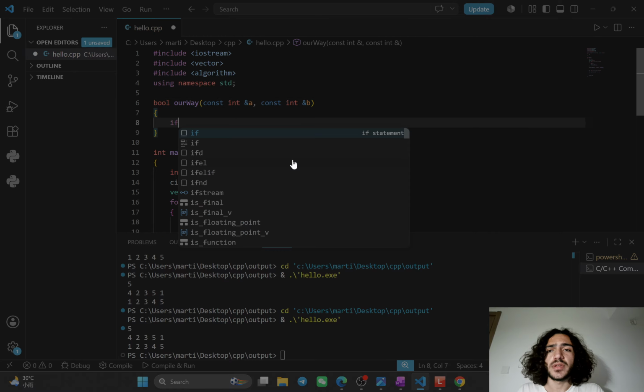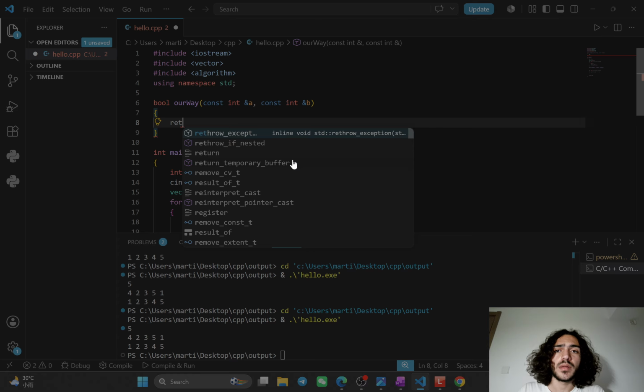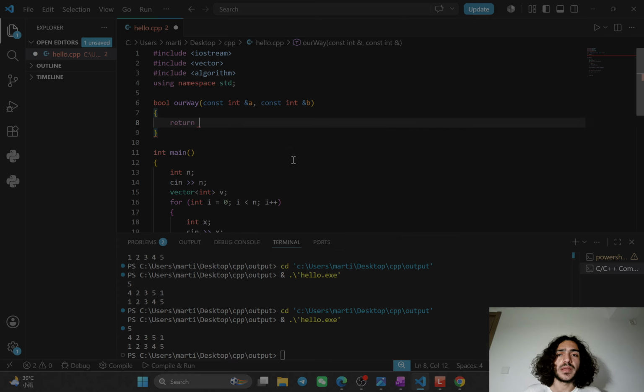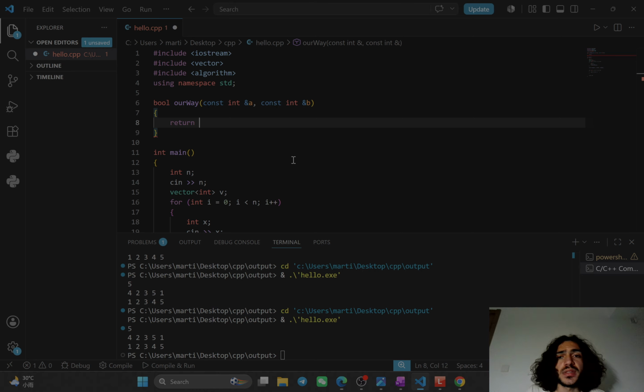And then here, for example, we return true if it's the right way. Basically, if the first argument should come before its second. For example, we return true if a is greater than b. So in cases of a being greater than b, it's correct.